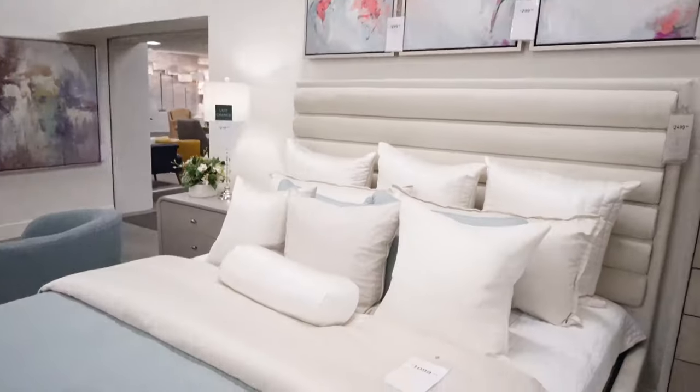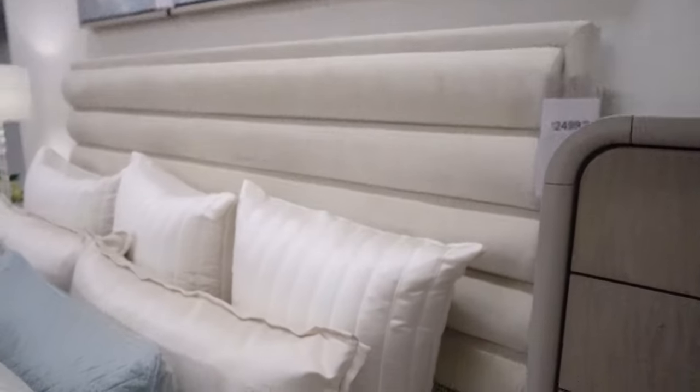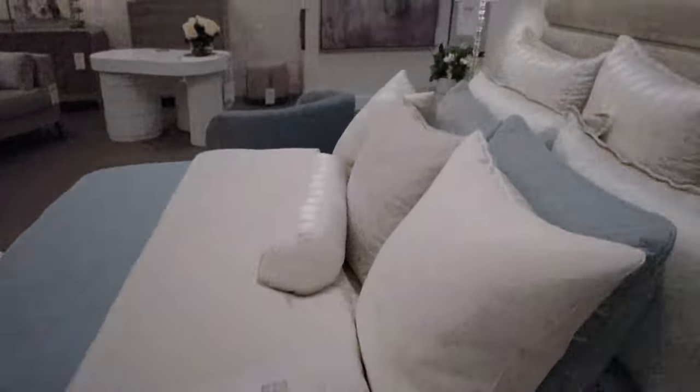So I was in between the colors of beige and like a brown because I'm just going for like a boho type of theme for my room. And let me just show you the beds. I like how it has like the padding in the back. I don't need a huge bed because my room won't be big enough.